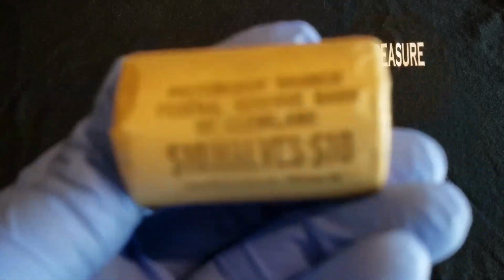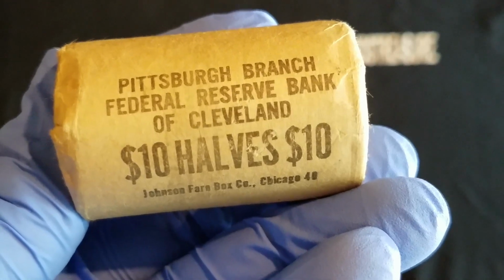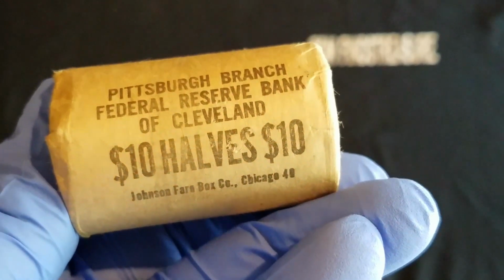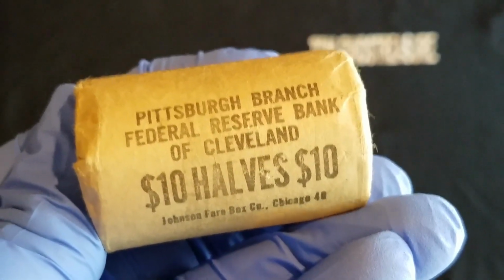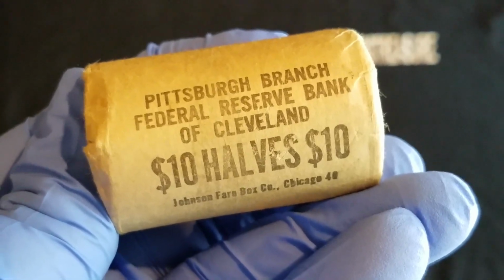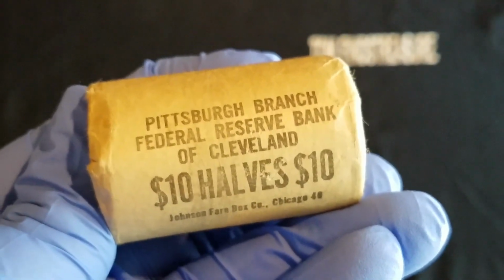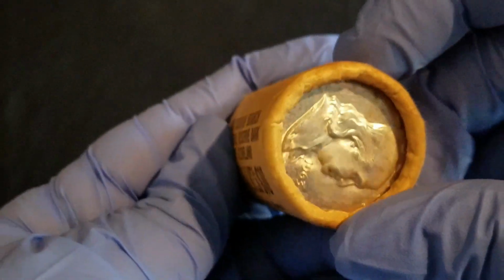Here is the roll that I have. As you can see, Pittsburgh Branch, Federal Reserve Bank of Cleveland, $10 in halves. Johnson Farm Box Company, Chicago 40. Now, I was thinking about this. That's a little odd. There is a Pittsburgh branch of the Cleveland Federal Reserve Bank. It's in a different state, but yet there's a branch in Pittsburgh for a bank in Cleveland. Anyway, I'm not going to dwell on that, but I wanted to show you the ends here.